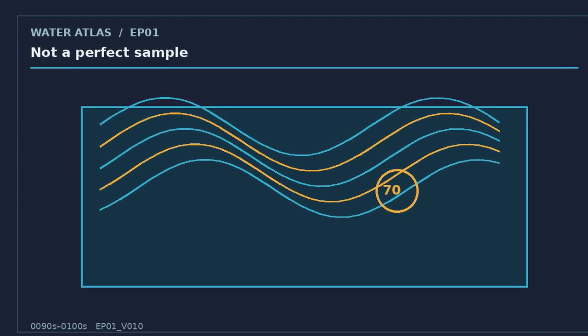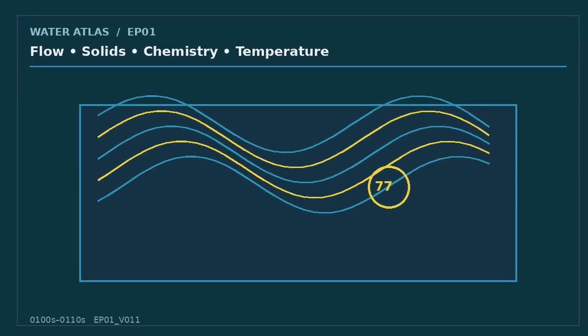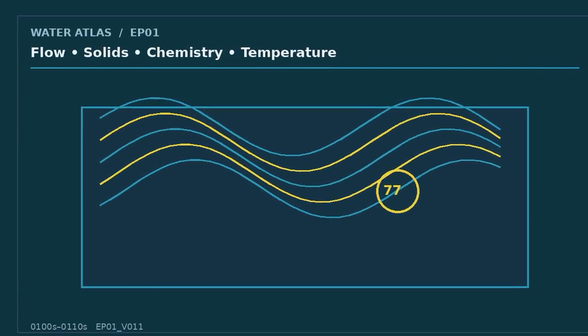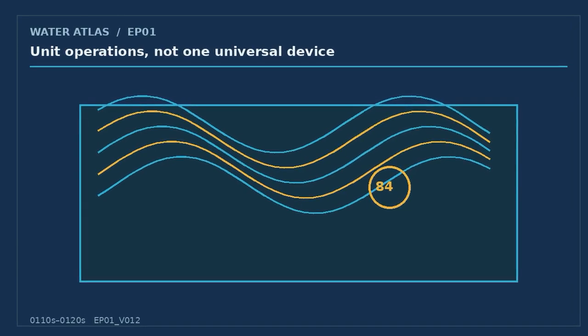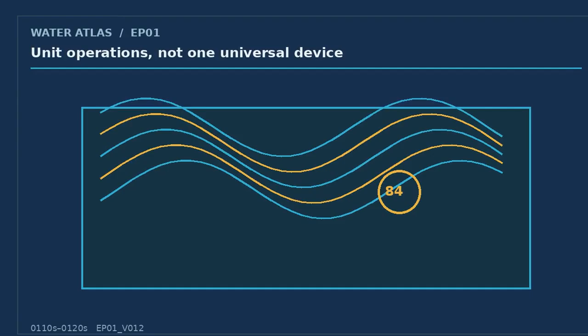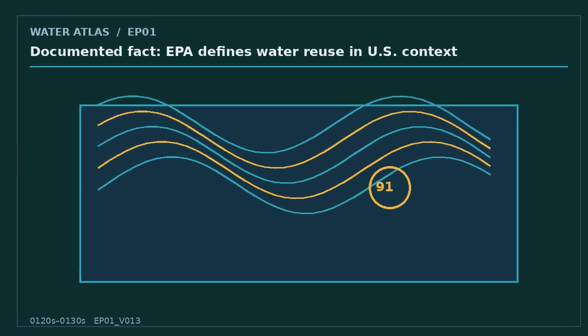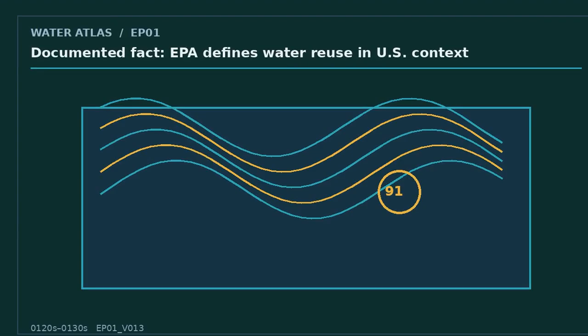A documented fact: the U.S. Environmental Protection Agency describes water reuse as reclaiming water from different sources, treating it, and using it for beneficial purposes. Jurisdiction note: EPA information is U.S.-based and does not replace local regulations elsewhere. A documented fact from the World Health Organization is that safe wastewater use depends on risk assessment, risk management, health-based targets, and monitoring. A documented fact from the World Bank is that small-town treatment choices should be context-specific, considering facility design, receiving water quality, reuse potential, and operation and maintenance capacity.